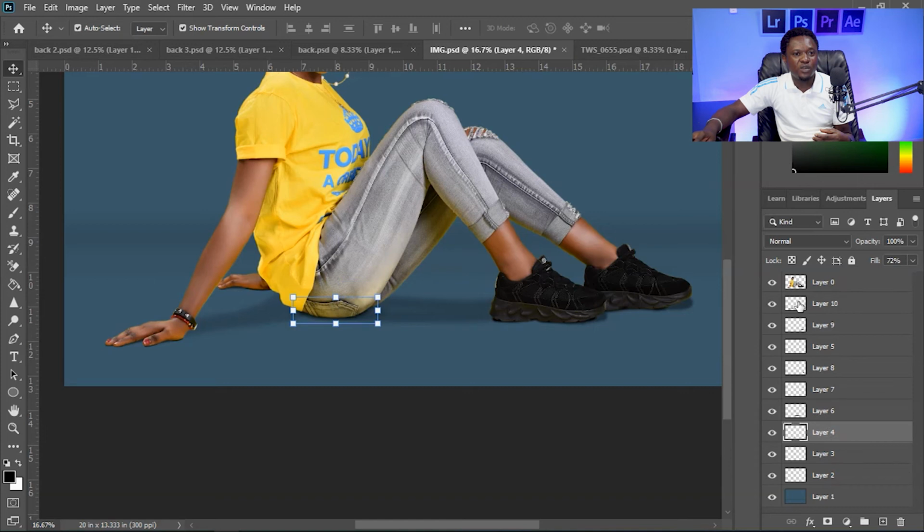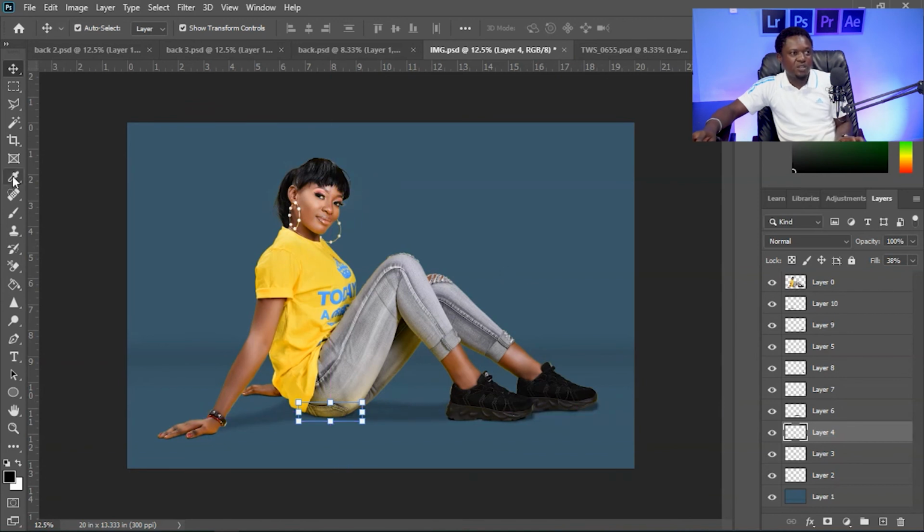Then if you take a look at this black under here, you can see you have to reduce it a little. Then the next one, this shoe, this and that. I think we are close to done with this image.